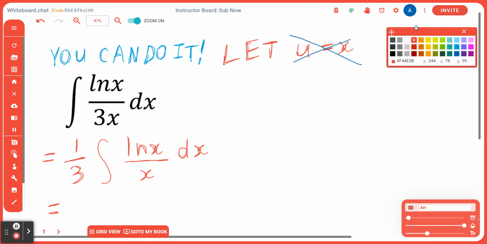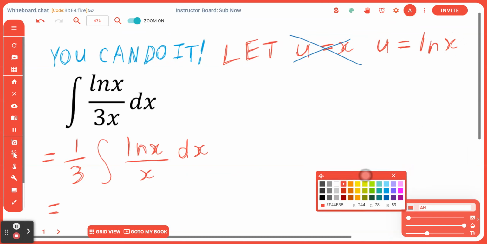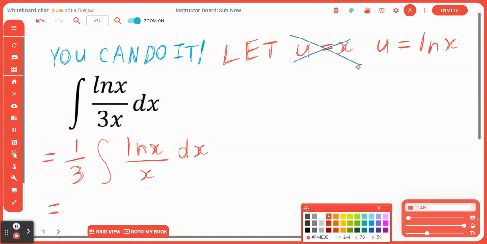Sometimes it's not enough to say this is how you do it. You also want to be aware of what not to do. So the correct approach is you want to let u equal ln of x. The reason you're thinking about that is because when you find du by dx, meaning you take the derivative of u with respect to x, this equals exactly 1 divided by x. And if you isolate for du, look what happens.